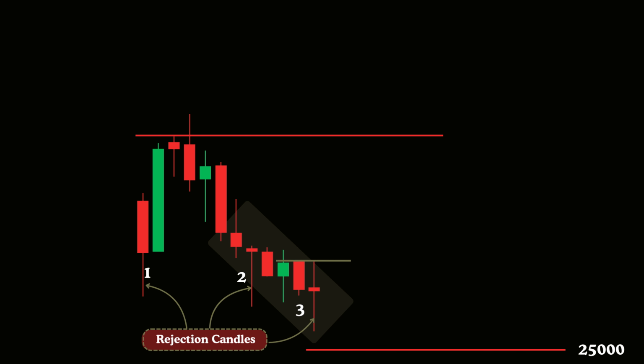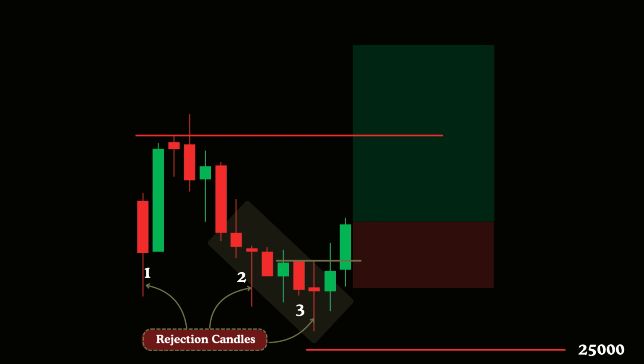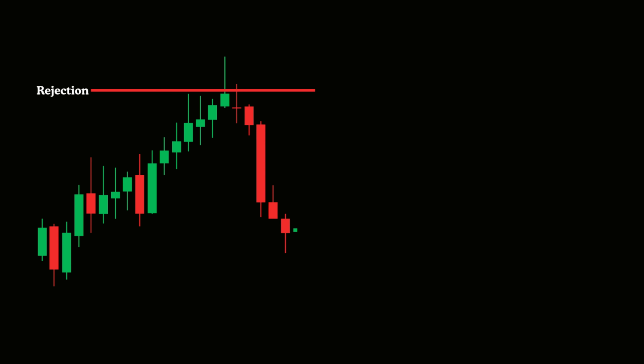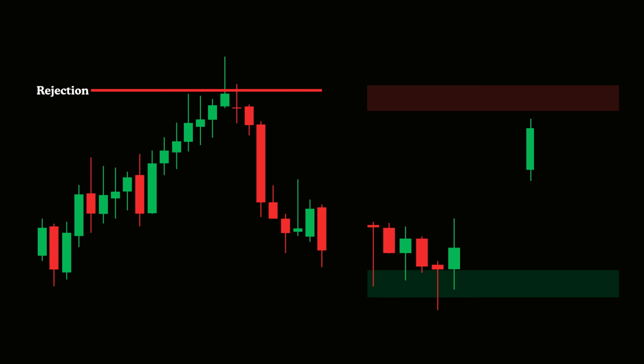If the price manages to close above the last red candle, we can plan a reversal trade. Soon after, when the price moves and closes above that level, it becomes our entry point. Since buyers have now taken control from sellers, the price moves upward with strong momentum. The opposite happens in a bearish reversal, where the price rejects higher levels and starts to fall. When the market approaches a key zone and begins forming long, weak candles, with support below and resistance above, it signals a strong probability of a reversal.